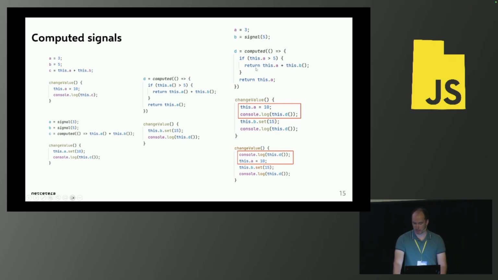With this, the problem is that the change of A, and it is also important to mention, although it should be intuitive, since A is not a signal, this change of A to 10 is not tracked. So you need to be careful. One option, if you really need to use complex branching, is to pre-compute the values with a statement like this.a. It's a bit weird, but the other options are to use signals, or to refactor the code so that it doesn't use that much complex logic when computing signals.